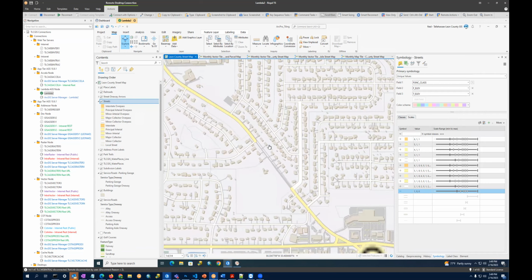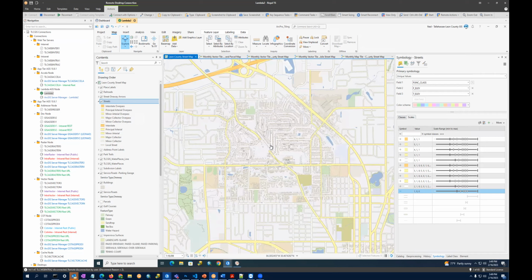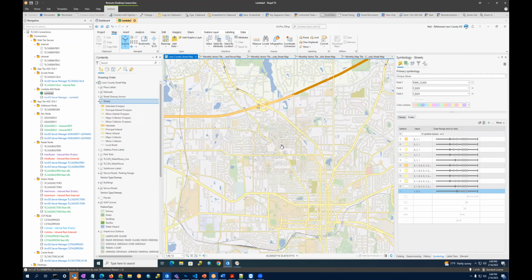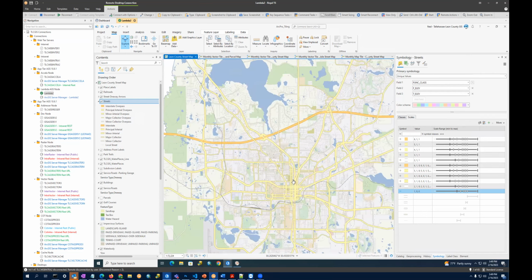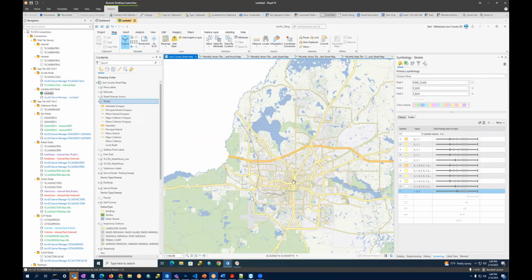Yeah, I actually love the scale based symbology on here, and it's a little strange when you first start using it, but once you understand what it's doing, it's amazing what you can do. Not just on cartography, but also on making your editing functions very easy, because you can go and actually symbolize it and show you certain things depending upon what scale you're at. So yeah, they've done a great job on that.